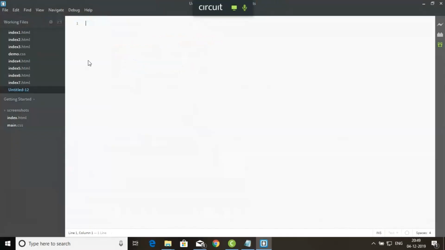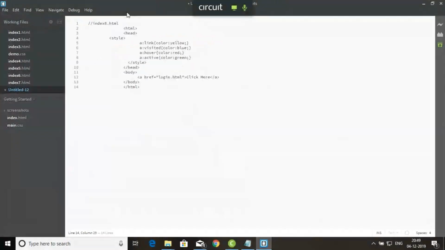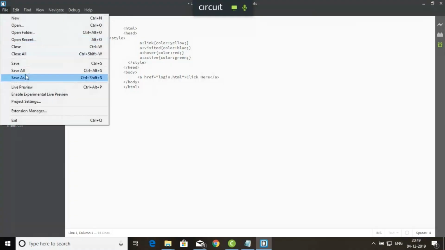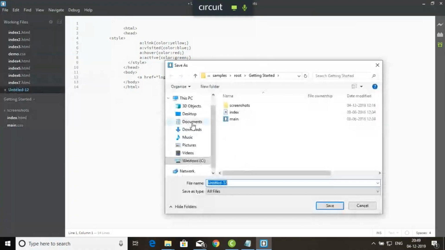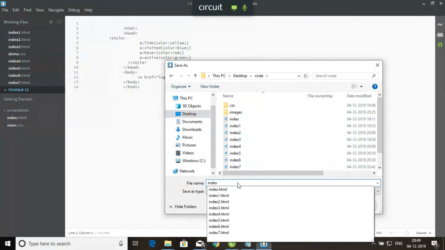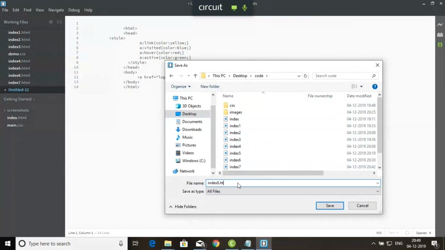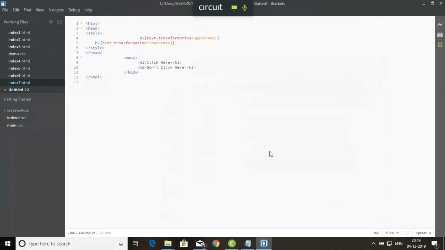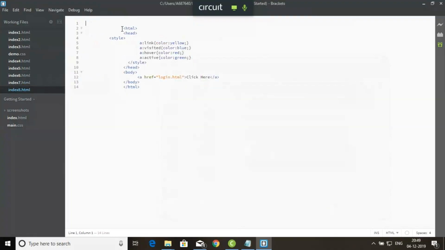File new, Control V, and save it with index8.html. File save as, desktop, code folder, index8.html. Save. Right, fine.